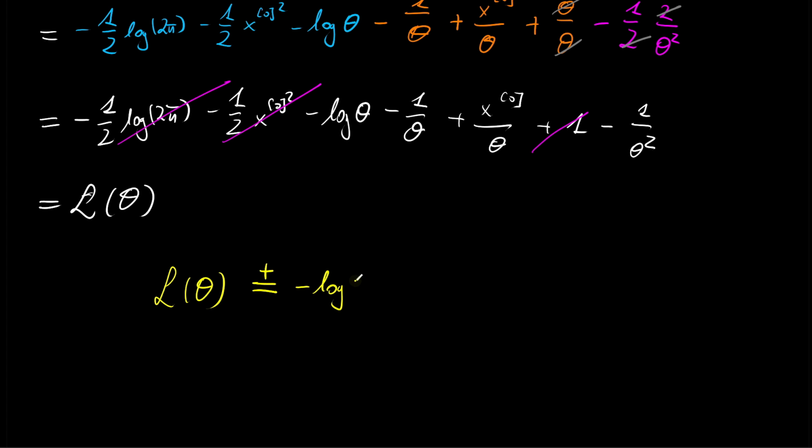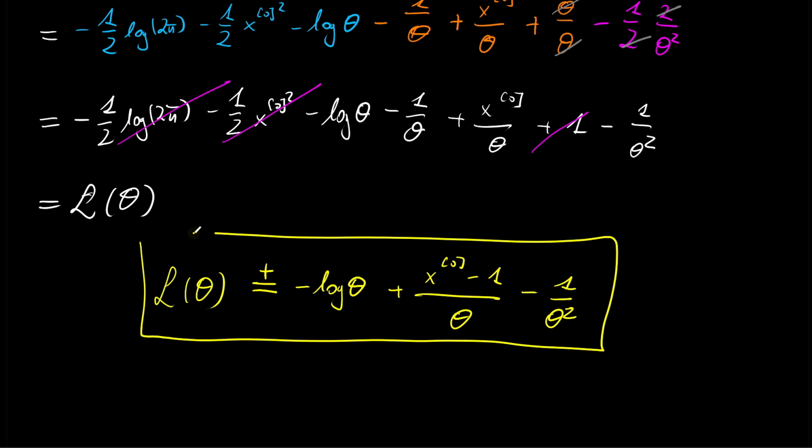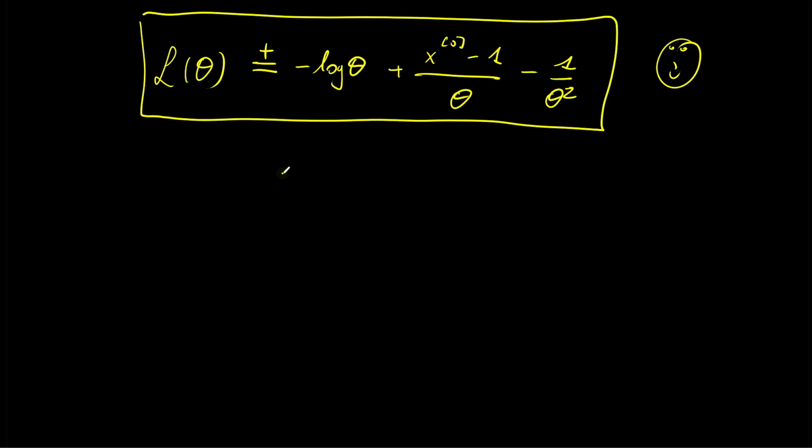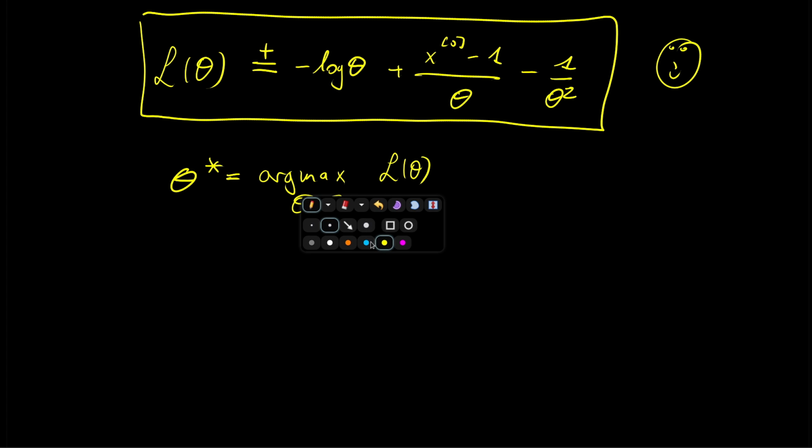So we have minus logarithm of theta plus x0 minus 1 over theta. I just merged these two together, minus 1 over theta squared. So here we go, and that is the closed form ELBO. Amazing. So we found the closed form ELBO. Isn't that cool? Of course, as said, you don't find that in real world cases, but it's cool that we have it here. With a closed form ELBO, we can then find our theta. Recall the theta star was the arg max over all thetas from R positive of the ELBO. Well, how can we find that? Let's just take the derivative and set it to 0.